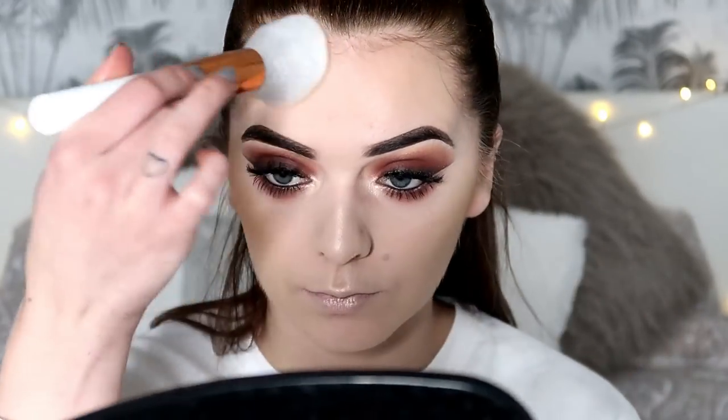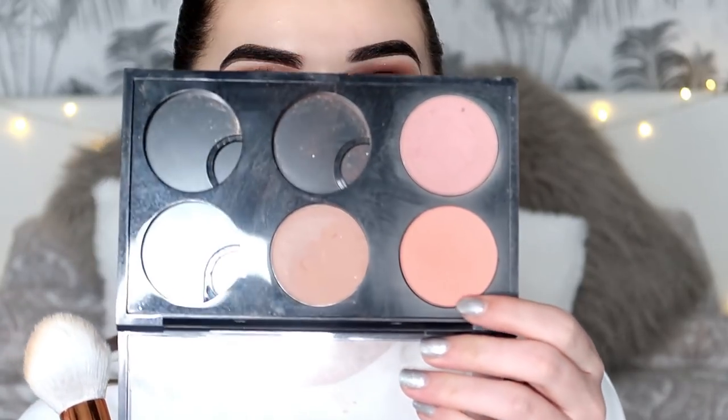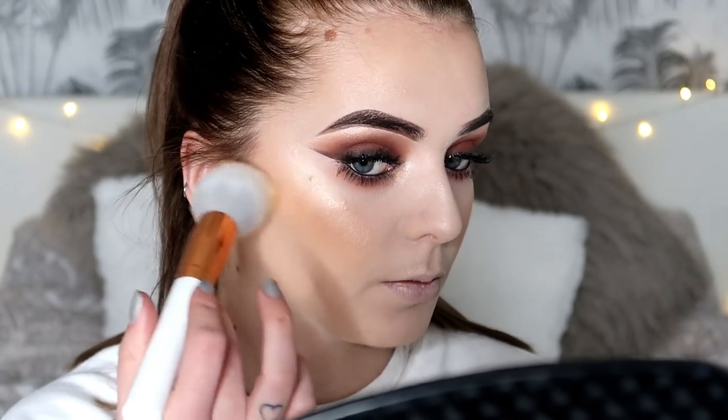Now for bronzer, I'm going to use my MAC medium tan bronzer, the one I always use, and I'm going to use the powder brush and just bronze up my skin with this. With the same brush, I'm going to apply some blusher. I'm going to use this one here. This is by MAC and it's called Coral or Peaches, I believe. After this video, I'll take it out and I'll link it down below as usual. And I'm just going to apply this to the apples of my cheeks and up into the bronzer where I applied that.